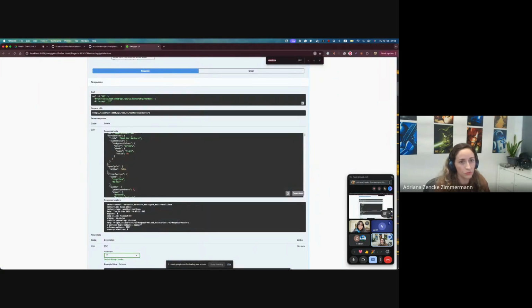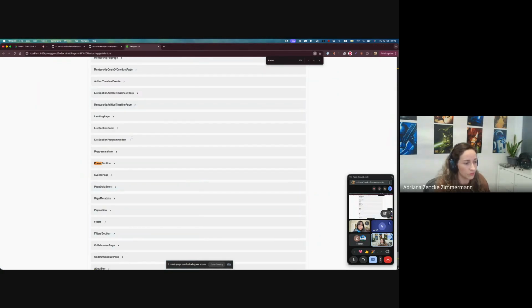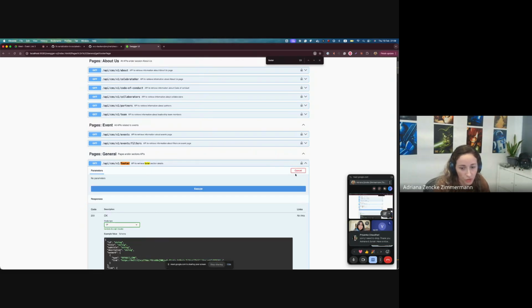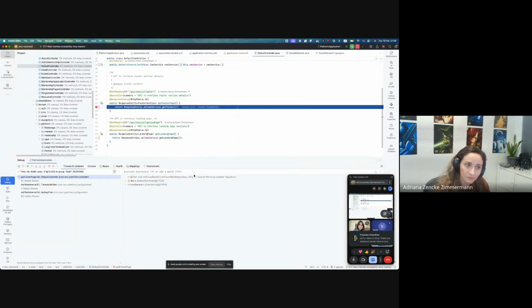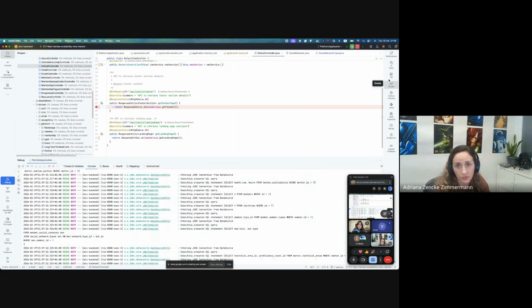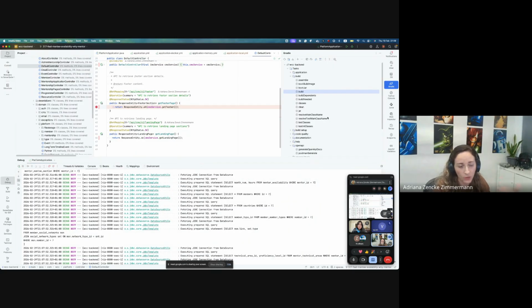Let me see here. If I go to the footer and try to debug, I think that's going to work. Yes, so you can see that. It seems like my code is not fully updated, and those could be tricky when you start in Spring Boot. Those are some challenges you can have in the IDE from time to time.